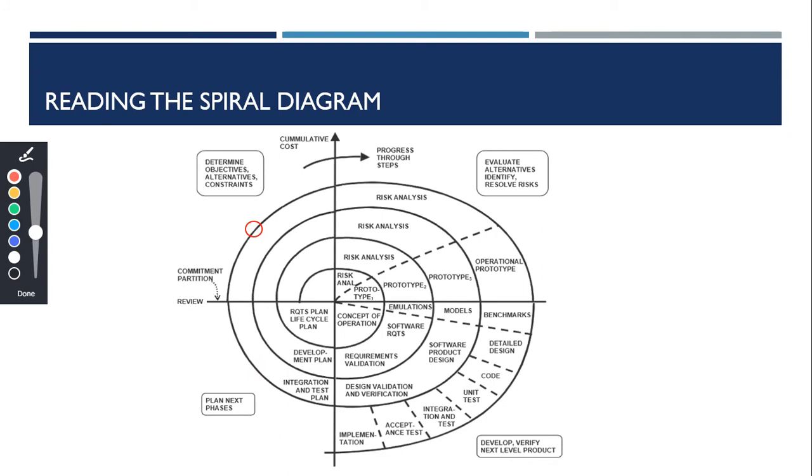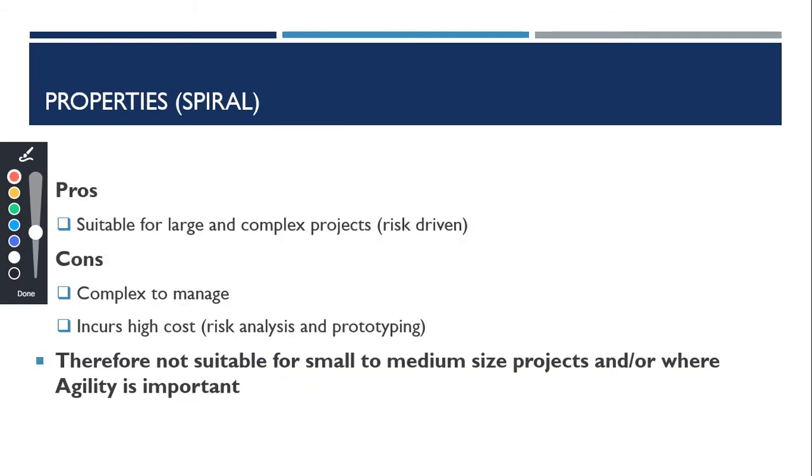Iikot ulit yan. Objectives ulit sa section 1. Risk analysis ulit sa section 2. And dito na yung papasok yung development methodology of choice. We go into the detail dun sa design, coding, and testing in section 3. And we're done with the cycle or we're done with the loop. So, ano ba yung mga pros and cons? At saan ginagamit yung spiral?